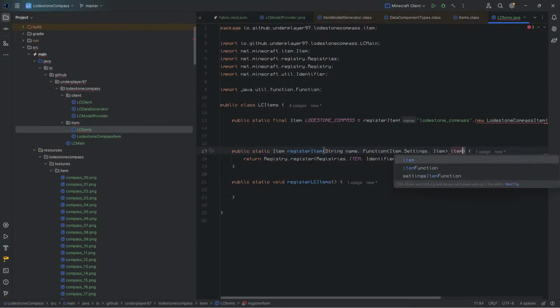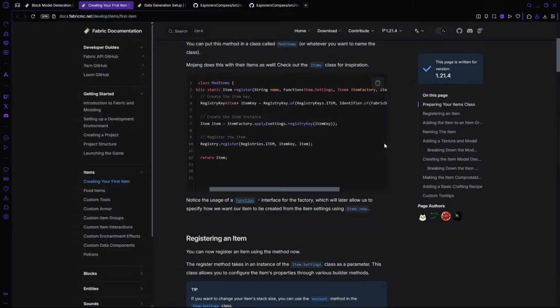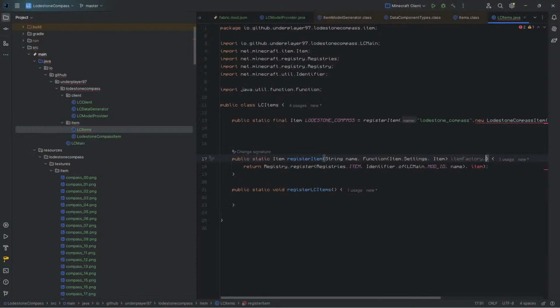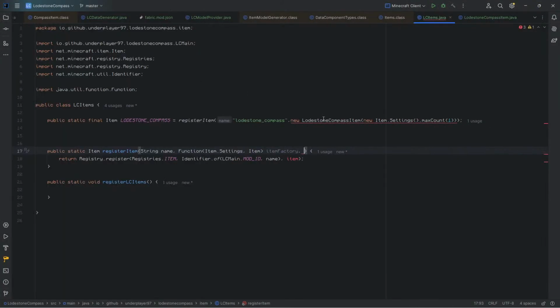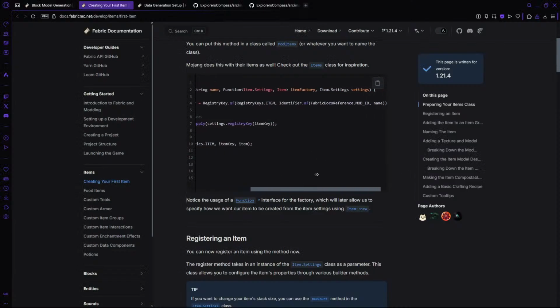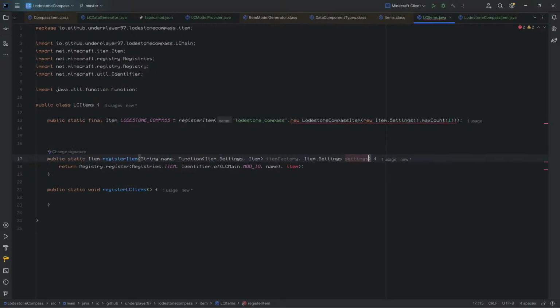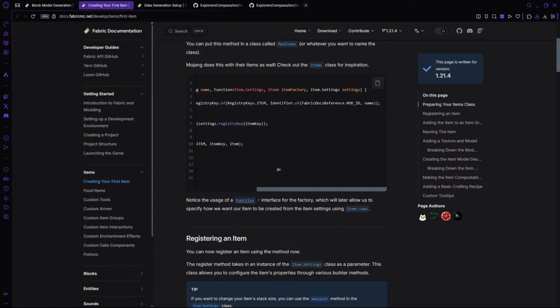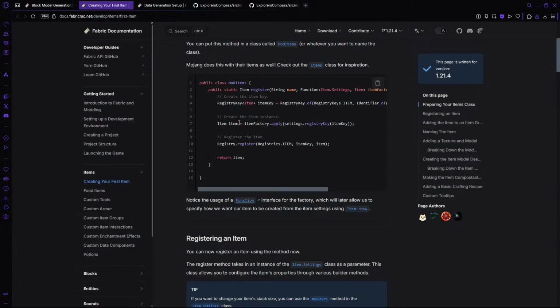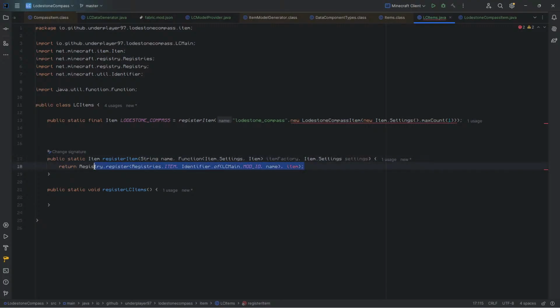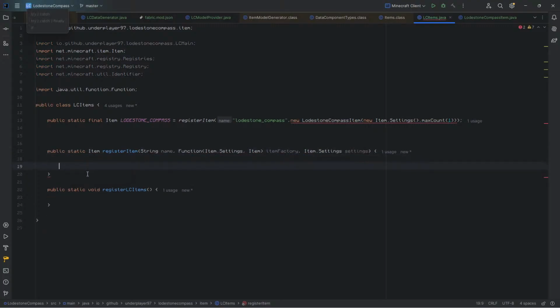This is going to be item factory. I'm going to close this up because then I can actually see everything. Then item settings, so item dot settings. I'm going to simplify this because I don't think we really need this much. Well, I'll hold off just in case.